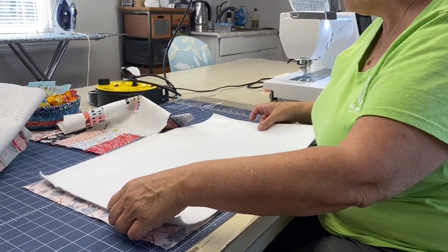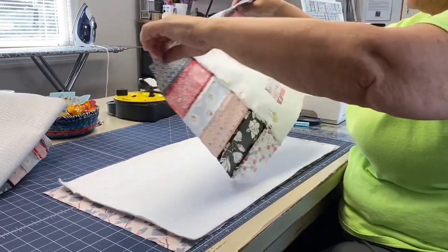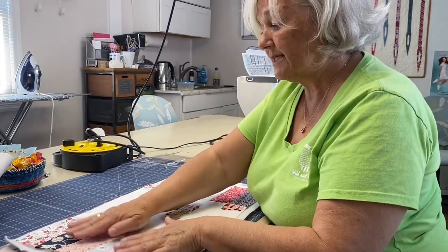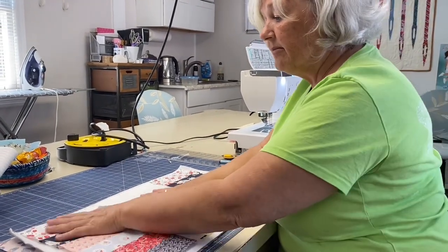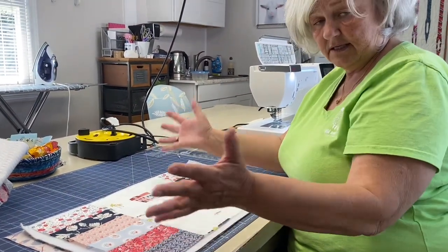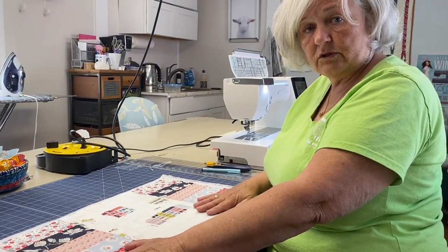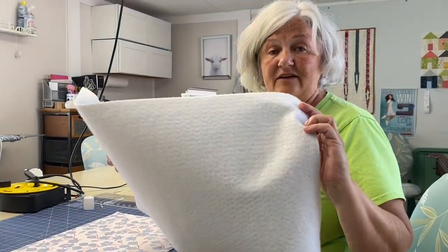As far as function goes of the Insulbright, it doesn't matter which way you have it. So have your white side facing up, so then your white Charleston fabric is lovely and crisp white, and we're going to lay this over, and you can see that we cut our backing and we cut our Insulbright with a little extra here, because when you quilt, some of that will get sucked up, and if you've got any movement, you don't want to run out of fabric. Okay, so we're laying this silver side down.